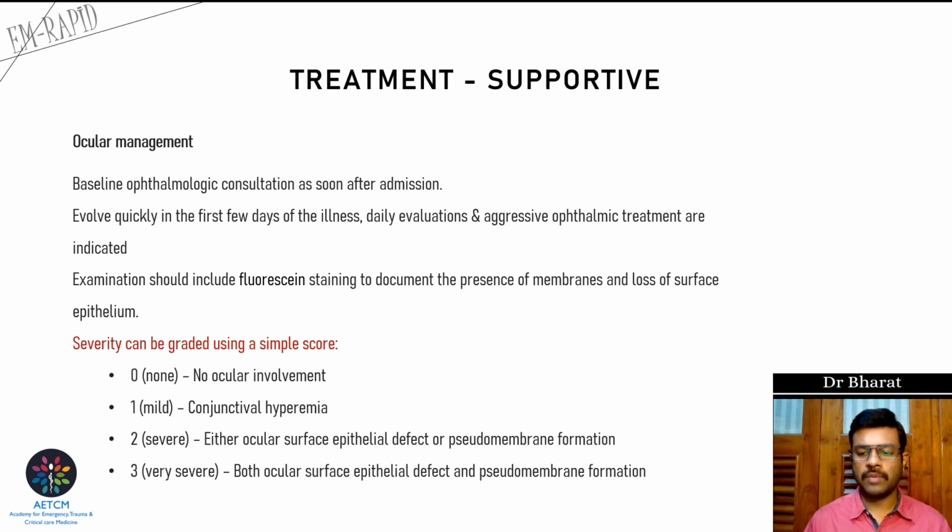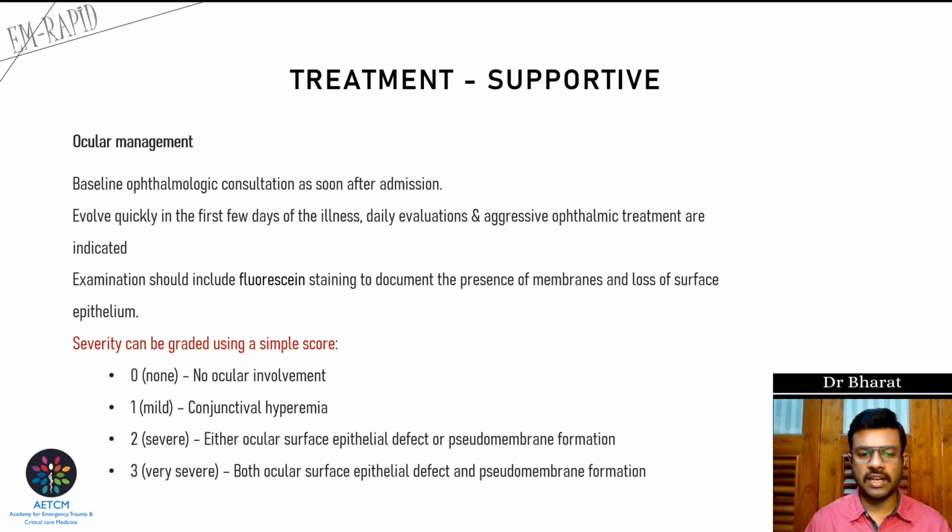Now coming to ocular management, a baseline ophthalmology consultation should be obtained as soon as admission. Ophthalmic manifestations can evolve quickly within the first few days of illness, and daily evaluation and aggressive ophthalmic treatment are indicated. The examination should include fluorescein staining to see corneal or conjunctival loss of surface epithelium.